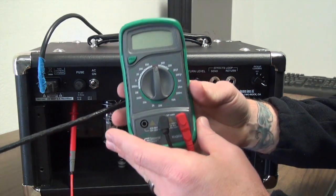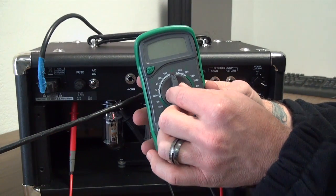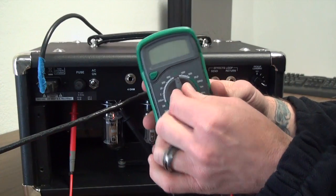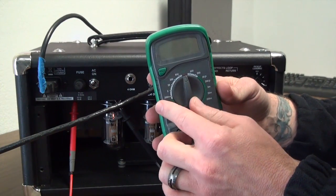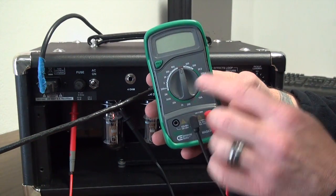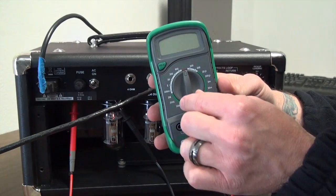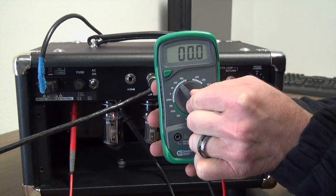Now on our meter, you've got a few different options. Most meters in this lower price point are going to have a rotary switch that you can turn to either volts DC or volts AC. The volts DC is a dotted line with a straight line over the top. Volts AC is a wavy line with dotted lines underneath it. You're going to have different setting levels on these unless it's auto ranging.